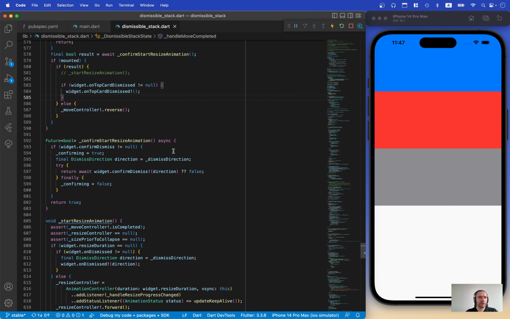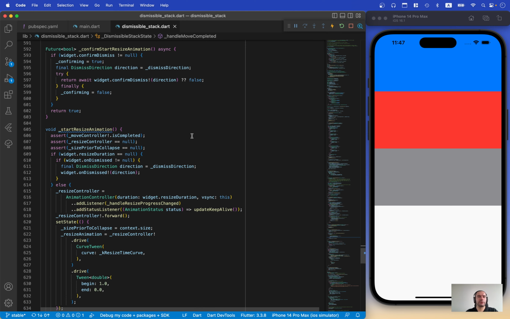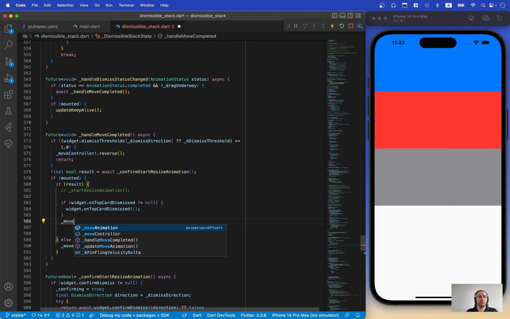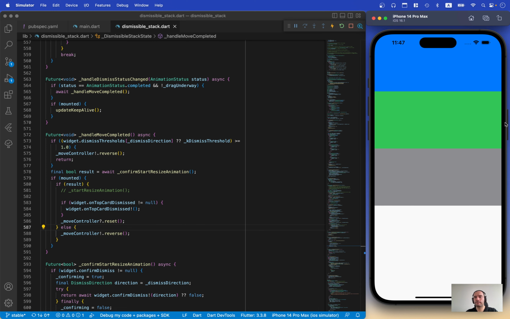Basically, it happens because our move controller, move animator, for our slide transition move animation still contains all values for the dismissed card. In order to fix this, we just need to reset this move controller. Let's check it out. And now it works. So we can dismiss all our cards.